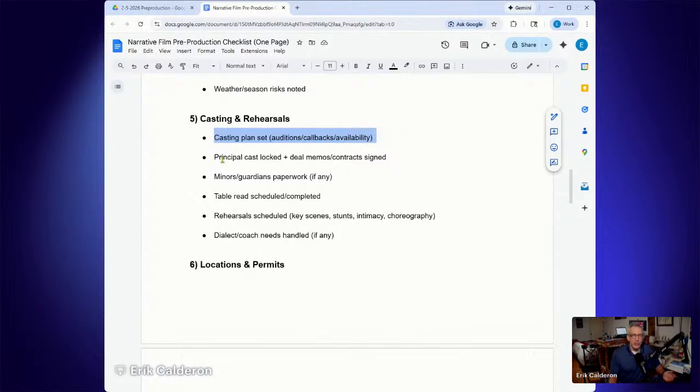And your rehearsals, it's a great idea to do rehearsals. Especially for YouTube, if you have a script and you're going to read from a teleprompter, rehearse that script at least 10 times before you film, right? With a teleprompter, you don't want it to sound like you're reading. You want it to sound like you're actually talking to the person behind that camera. So you want to rehearse that over and over again. You're doing that in the pre-production phase.